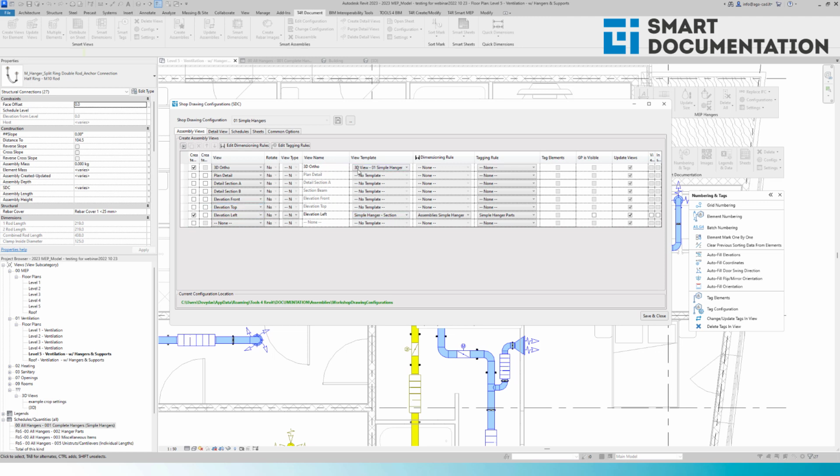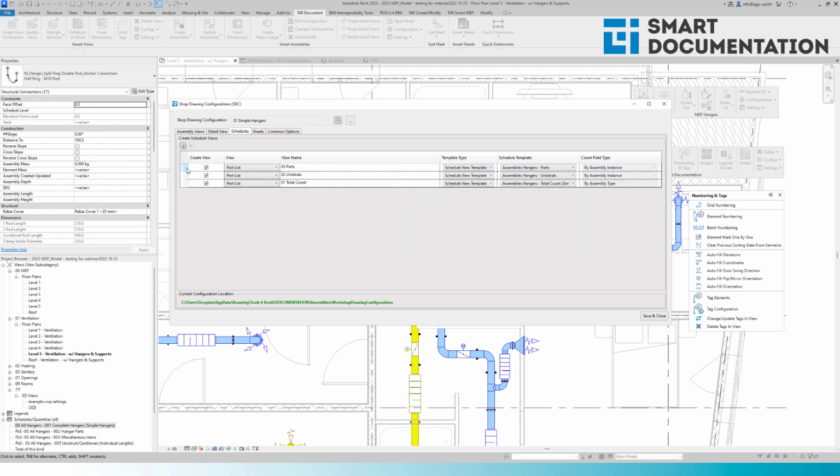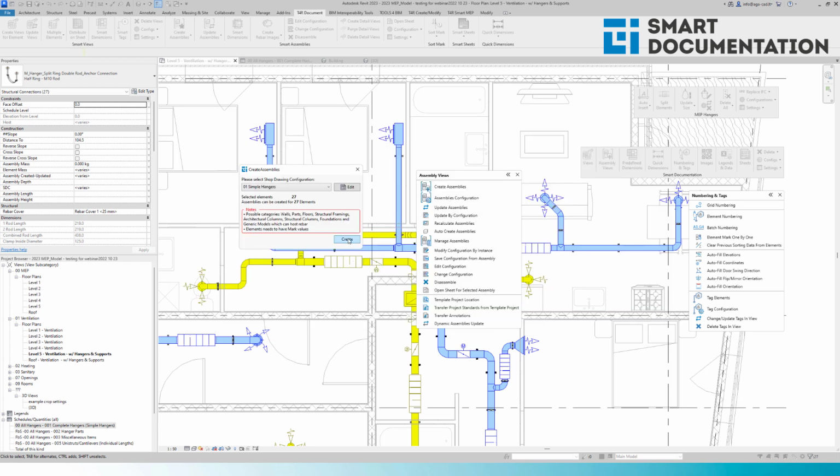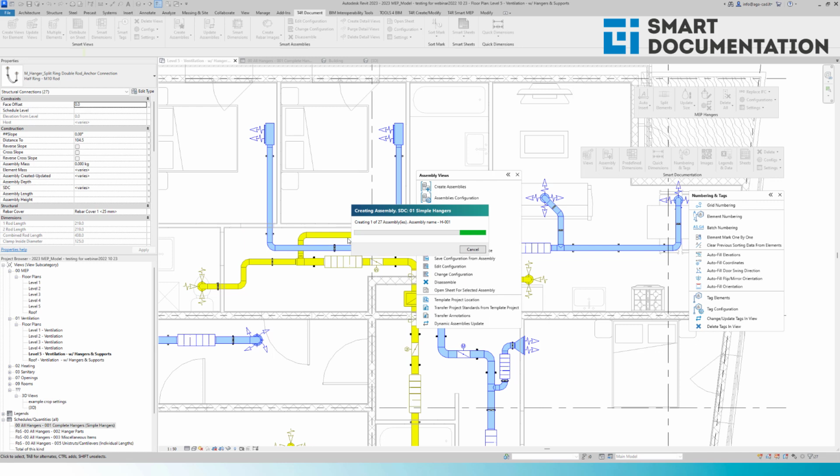I have assigned view templates, and with smart documentation I can also create dimensioning and tagging rules. So I have assigned them as well. And for every assembly I'm creating some schedules and also a sheet. Okay, now let's run the configuration. So you can notice that the software has stopped at number 1. That's because it's a unique element.